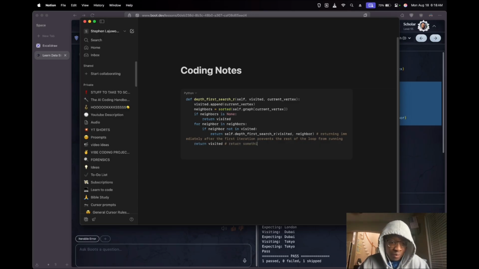Return something from the function if you don't want to return none.